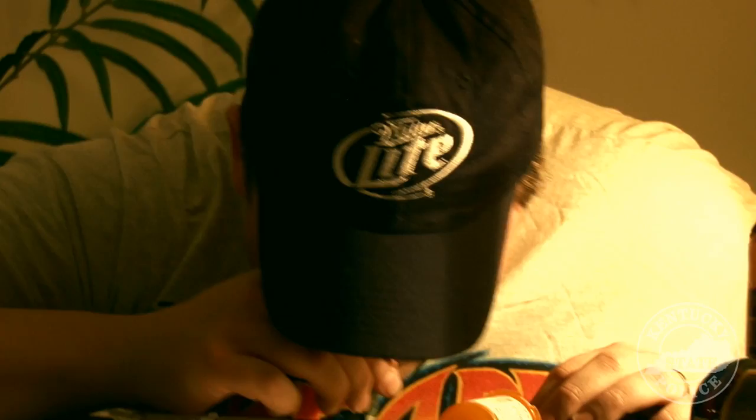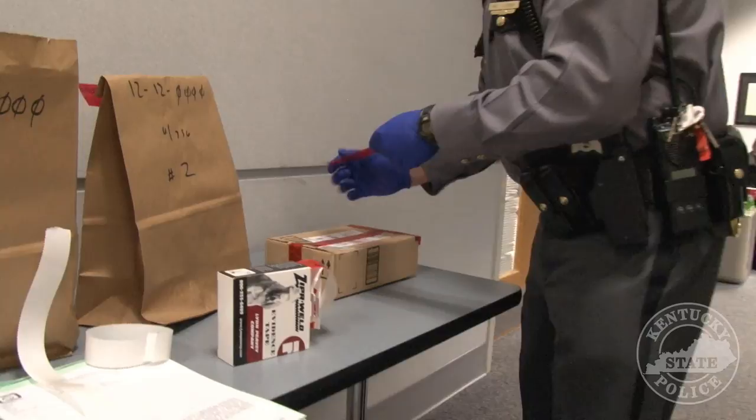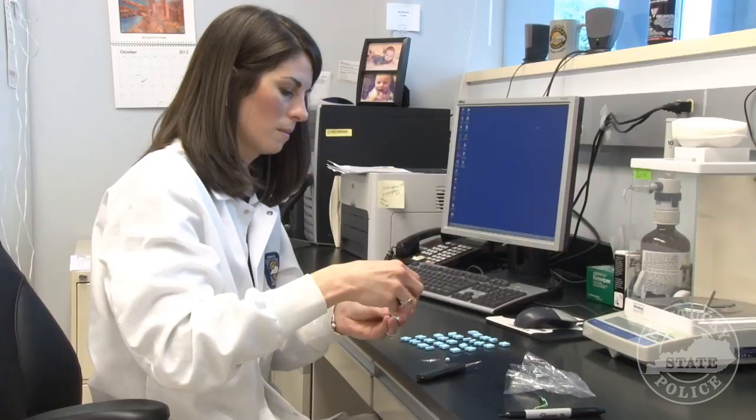Suspected powders, pills, plant material, and liquids suspected to be drugs must be sent to the laboratory for positive identification and drug classification in order for the courts to know what type of drug is involved. My name is Jeremy Triplett and I'm the supervisor of the controlled substances section here at the Central Forensic Laboratory in Frankfort. When evidence is submitted to the controlled substances section for identification, the first thing we do is weigh the substance to know how much is present. Then we take a small amount of the substance and dissolve it in a chemical solvent. That solvent is placed on a sophisticated instrument called a gas chromatograph mass spectrometer, which identifies a substance on the molecular level. The results tell us what substance is present in the evidence, and we can then determine whether it's a controlled substance. At that point, we produce a report to provide to the agency that submitted the evidence for use in court.